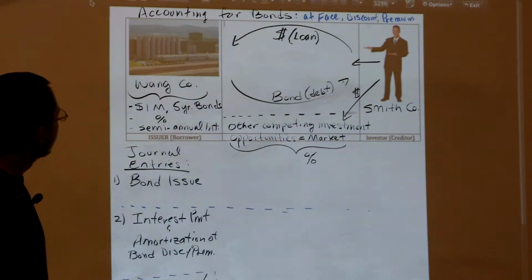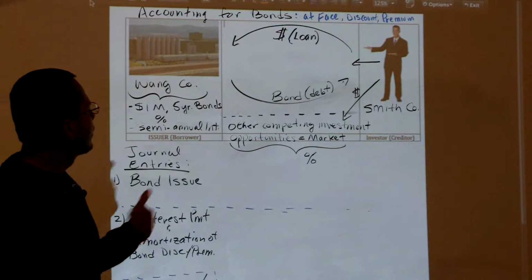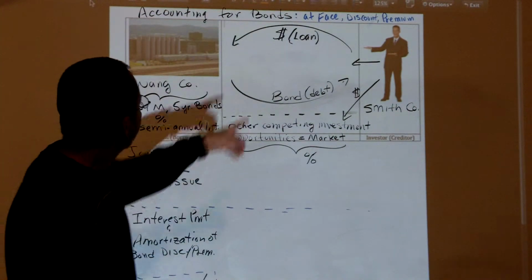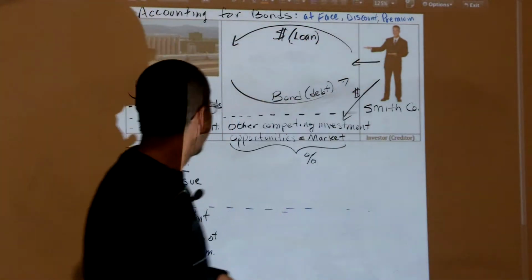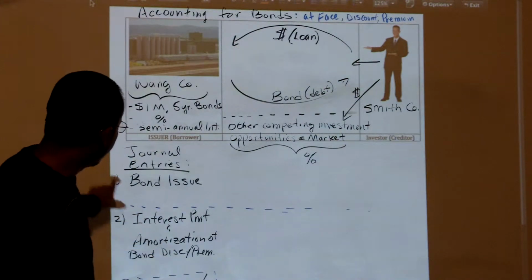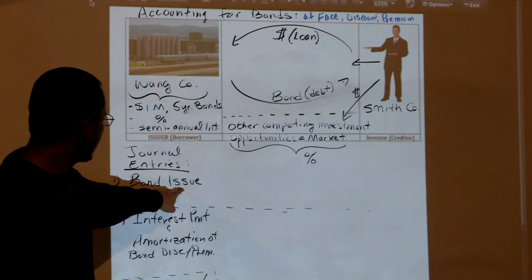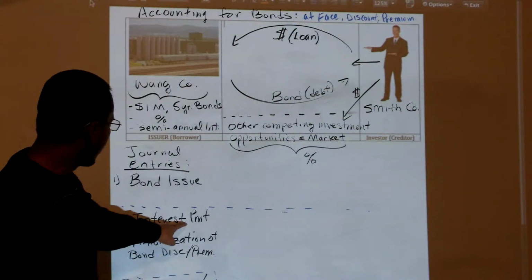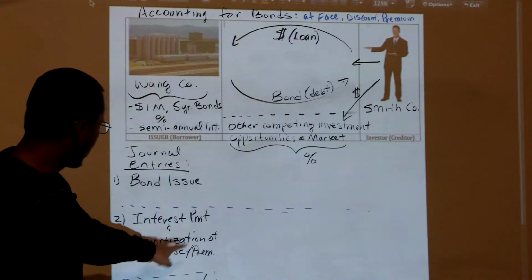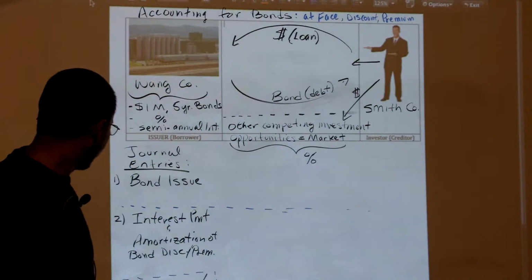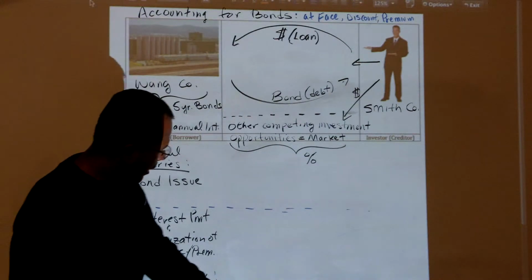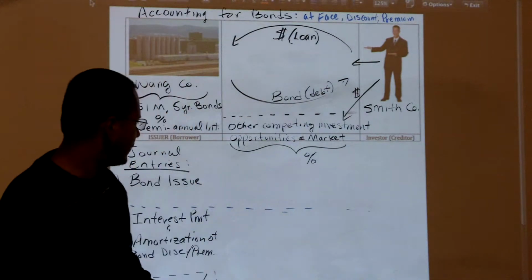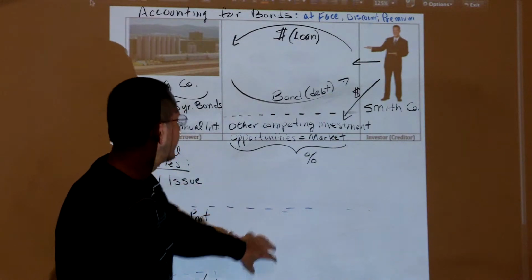In this lesson, we will be discussing accounting for bonds under three different scenarios: issues of bonds at face, at a discount, or a premium. Under each scenario, we will be generalizing the bond issue event, the interest payment, and the amortization of the bond discount or premium under the last two scenarios, and three, the bond call or retirement. Now, this third one, I'm going to defer to a different part of this lesson. So we'll just focus on the first two here.